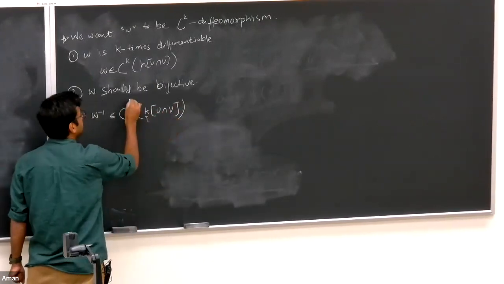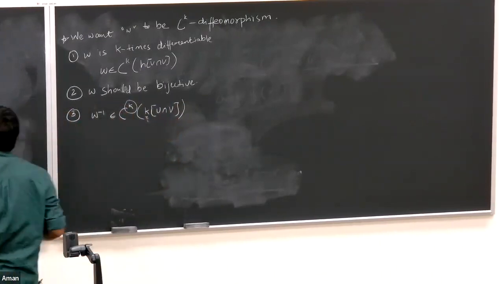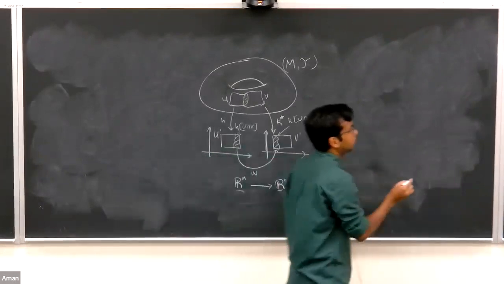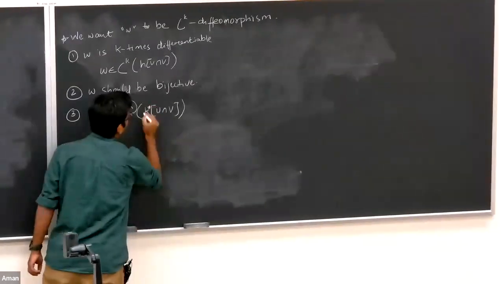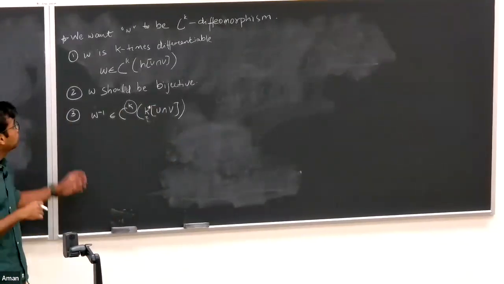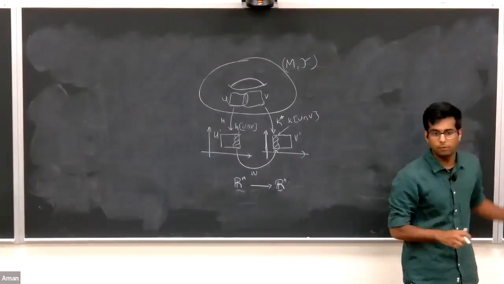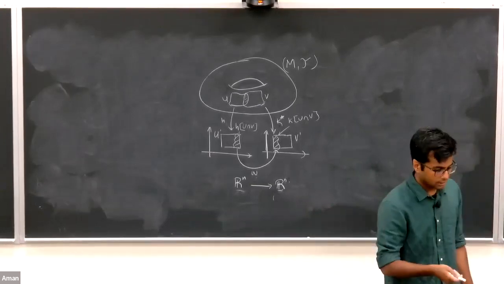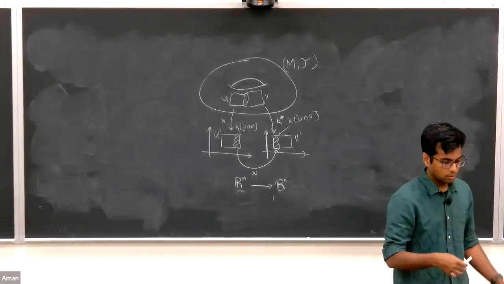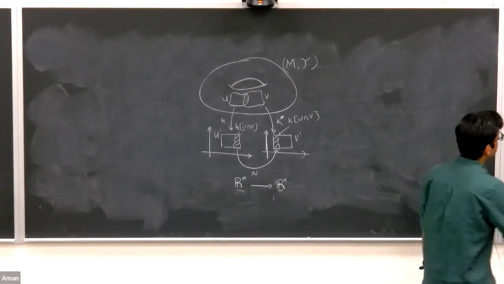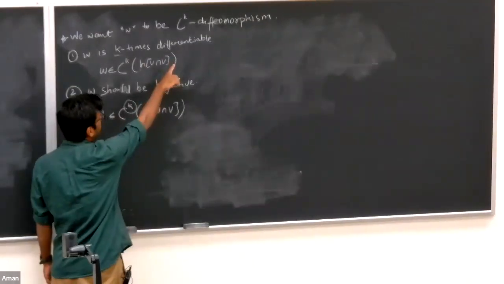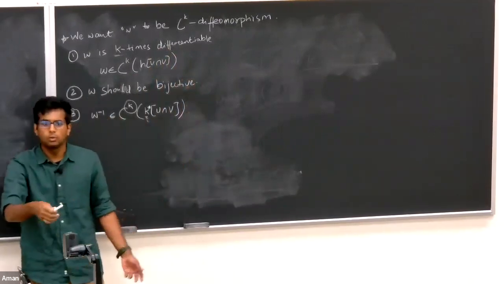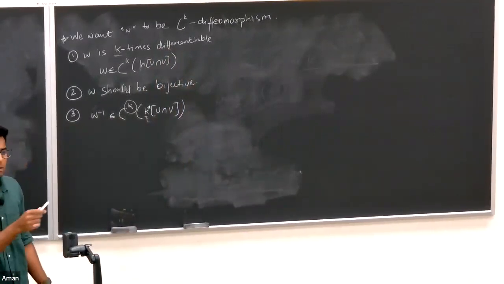Yeah, note that this k is not the same as this k. This k is this function. Let's call it k star so that there is no confusion. So given these three properties, if your transition map satisfies all three, then you can say that your transition map is a C^k diffeomorphism. If it's infinitely differentiable, then it's called a C infinity diffeomorphism. And you can sometimes say it's just a smooth diffeomorphism, or just a diffeomorphism, which means it's C infinity.